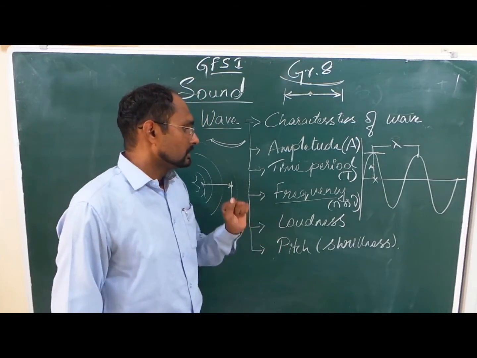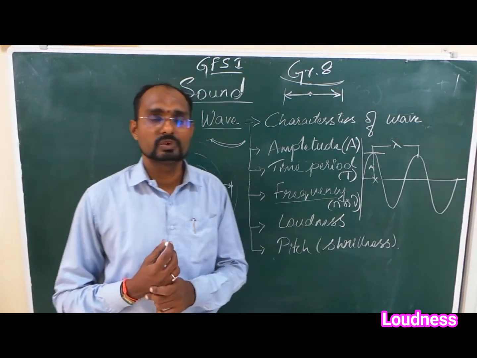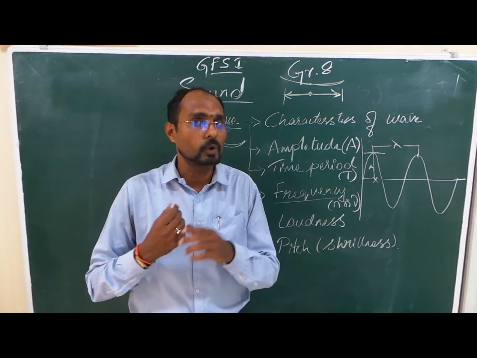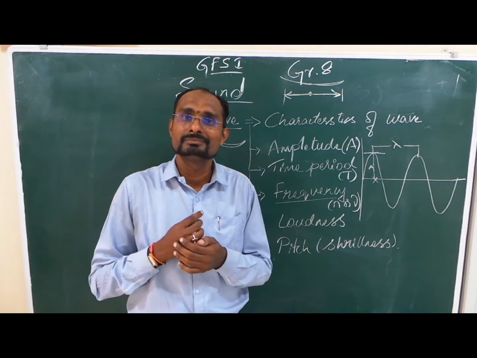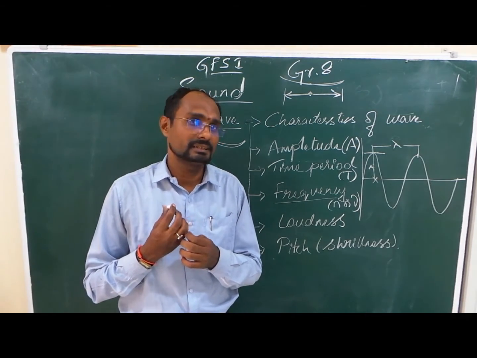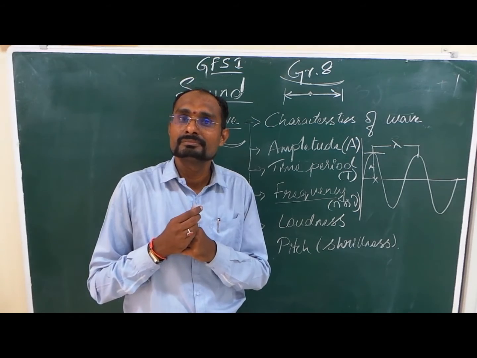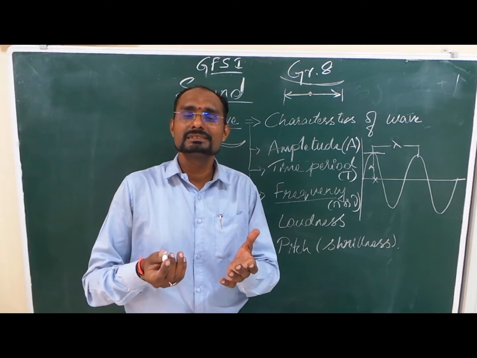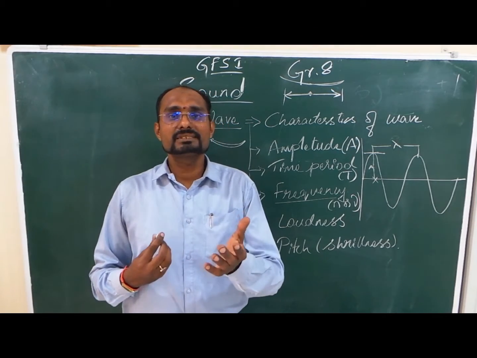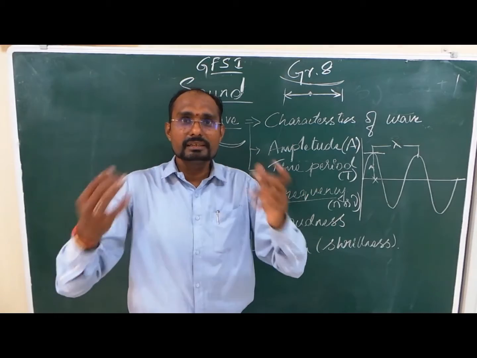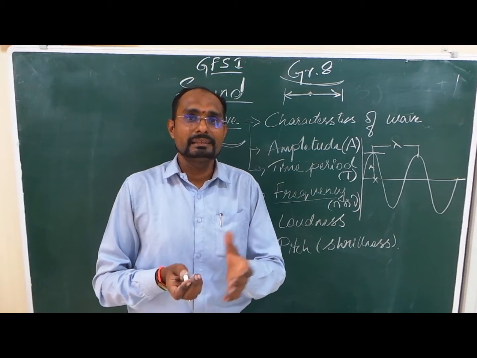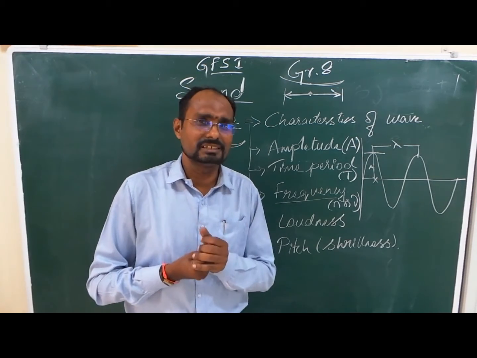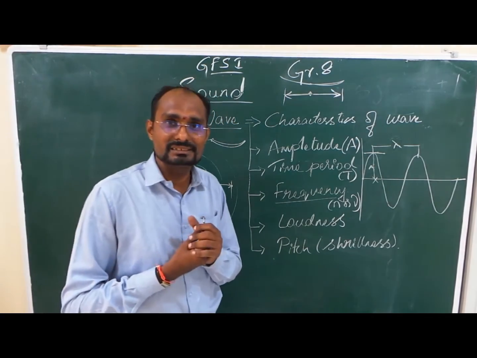Now coming to loudness. My voice could either be loud or it can be very feeble, like how I am talking now. It may not be very loud. It is so feeble that even you may not be able to hear that. What difference do you find? The loudness, isn't it? The previous one was very loud, and when I slowly decreased something, the loudness decreased. Now what is it I have decreased?